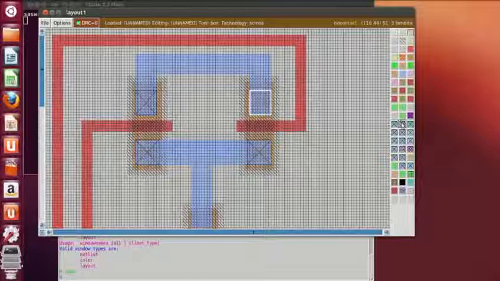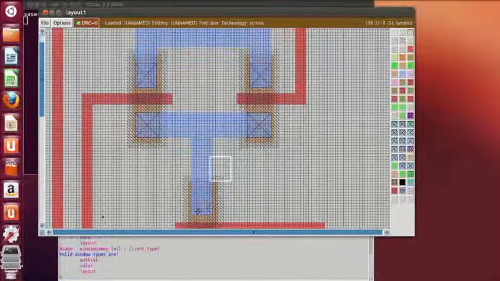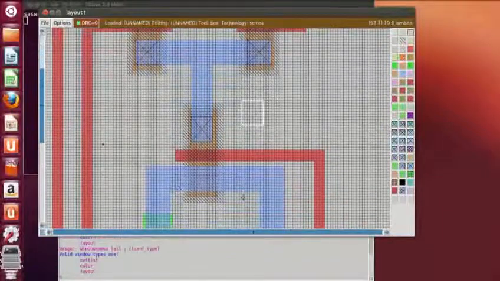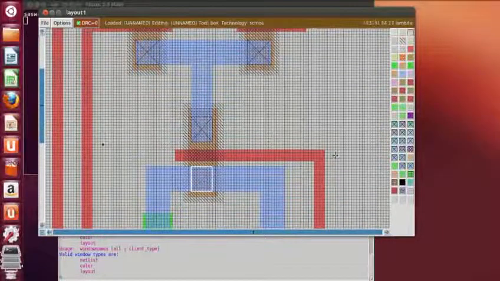Then PD contact. Similarly over here and here.